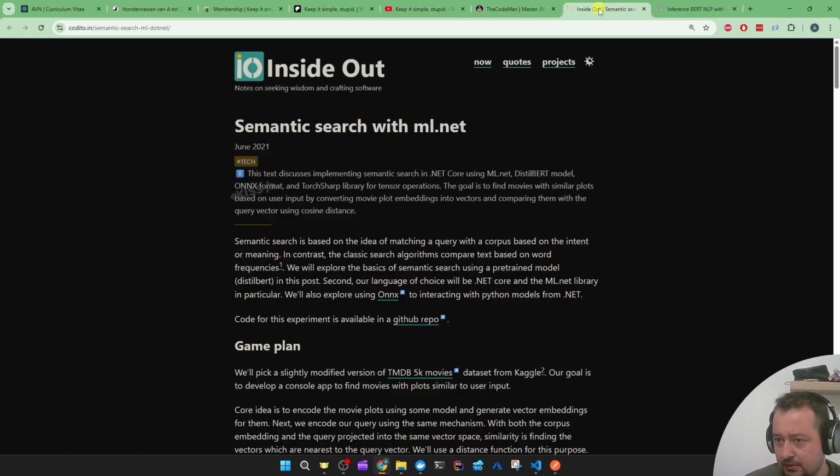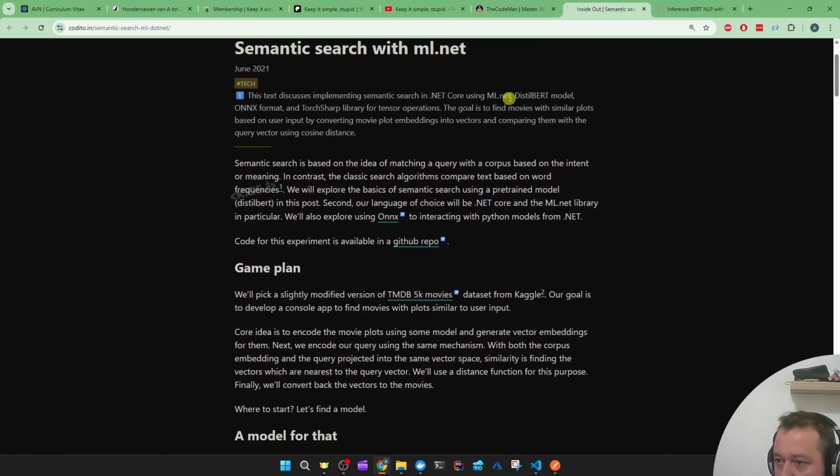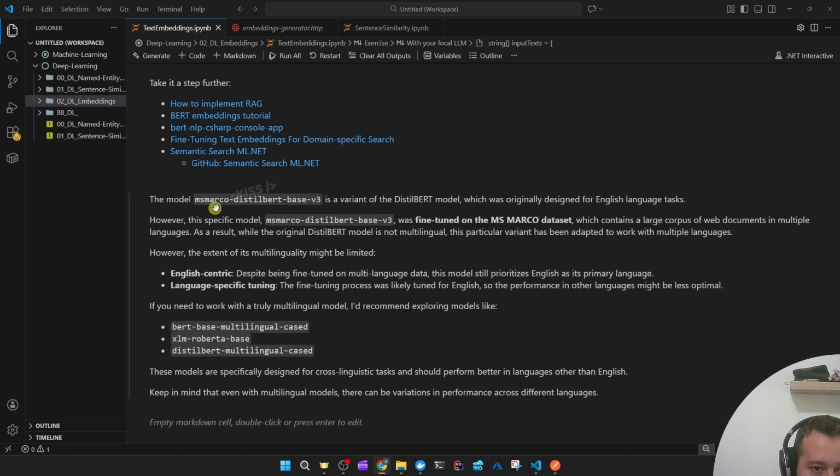We could do it. Here's somebody showing how to train your own model using DistillBERT, which is a different model. MS Marco DistillBERT base v3 is a variant of DistillBERT, originally designed for English language tasks. However, it was fine-tuned on the MS Marco dataset, which contains a large corpus of web documents in multiple languages.